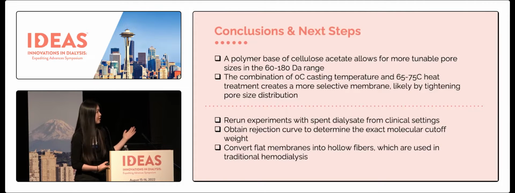So this research is still in its beginning stages, and there are some more experiments that we hope to run in the future, and some of these include rerunning a lot of these experiments with spent dialysate from patients in clinical settings. Something else we'd like to do is to get a rejection curve so that we know exactly what the molecular cutoff weight is for this membrane that we've developed. And the last one is to convert these flat membranes into hollow fibers, which are more practical and feasible to be used in traditional hemodialysis.